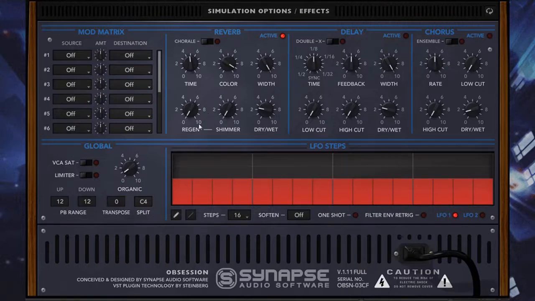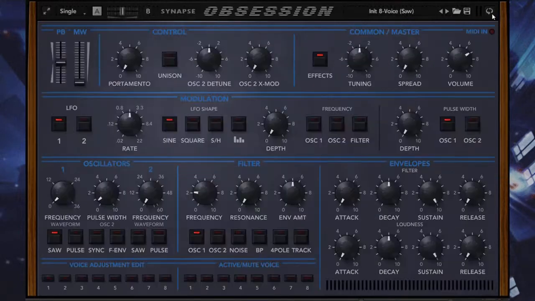Now, one of the special things in this synthesizer is regen and shimmer. So the shimmer comes first, really. The regen is like the secondary option. So what shimmer does is it creates a second octave, or several octaves up. Check this out. You see it's like an octave up. So it creates a reverb an octave up, and that can be useful with different sounds like this. Let's say you do a more bell-ish sound, and then you put your shimmer.